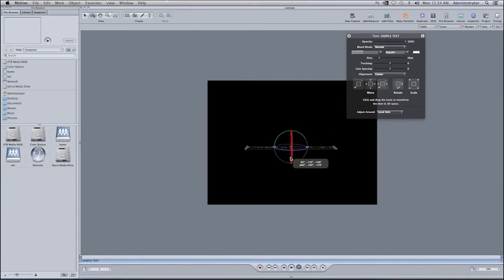Once again, select on the circles. Now you'll see that the manipulation is on the center of the new axis, or new alignment I should say. So now when I rotate this, it's rotating in its center rather than the left hand side as it did before. And same thing here. It rotates on the center rather than the left hand side. So the alignment is very important when you are trying to make an effect in motion. So always pay attention to what your alignment is of your object.